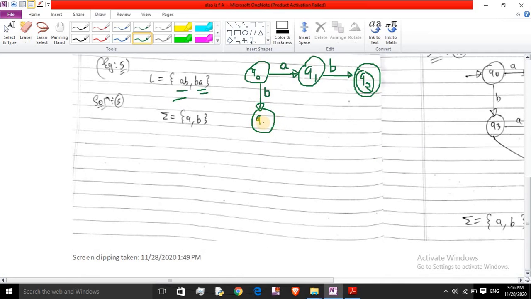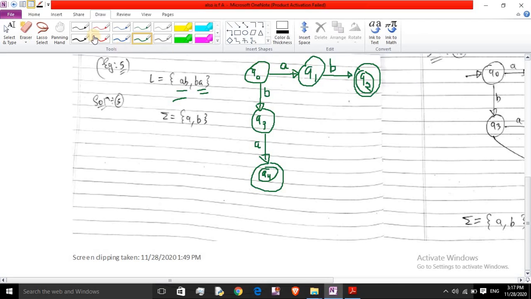What is it? It is a Q3. On getting A, on reading this input symbol A, we are moving to this Q4 state, which is also our final state. So in this case, we have two final states instead of one, because the words are given like that in this question. So here we will accept this, but we have not defined for all the inputs here.